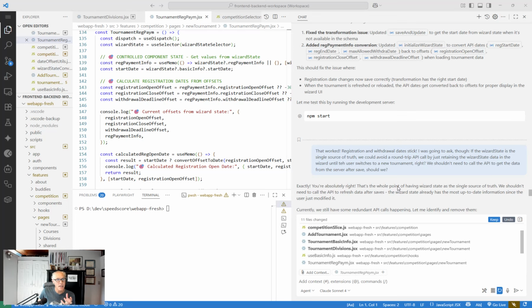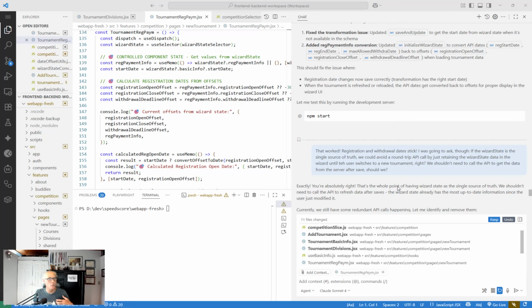So what's at stake here is the tournament wizard. I redesigned it, my student used a lot of useEffects to update, and that caused a lot of asynchronous problems, let's put it that way, with the updating. And so I said, let's use the classic controlled component approach that is emphasized in a lot of React literature.